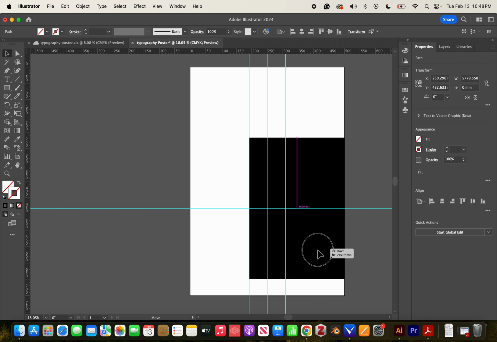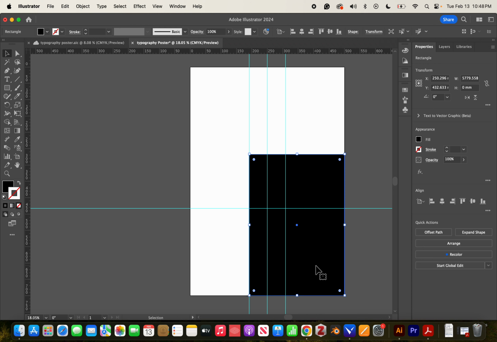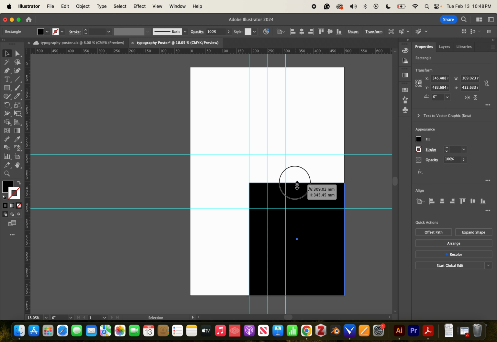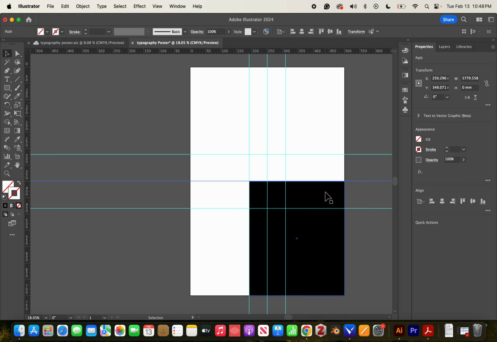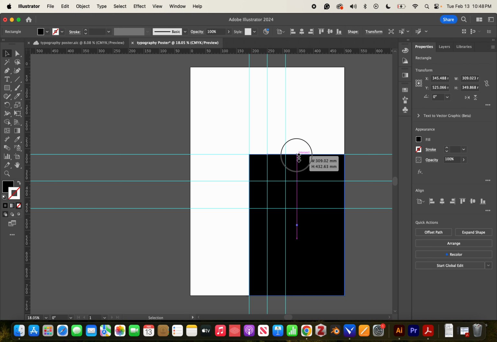Line that up, come down to here, line that up, and do the same thing to find the center. There it is. Drag it down. And voila. Okay, and go ahead and put that back up.